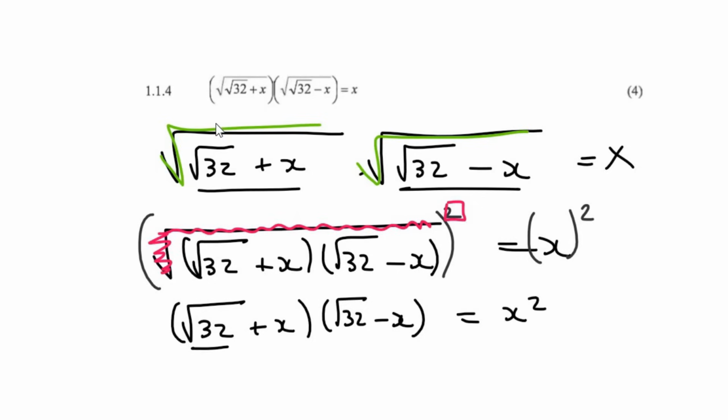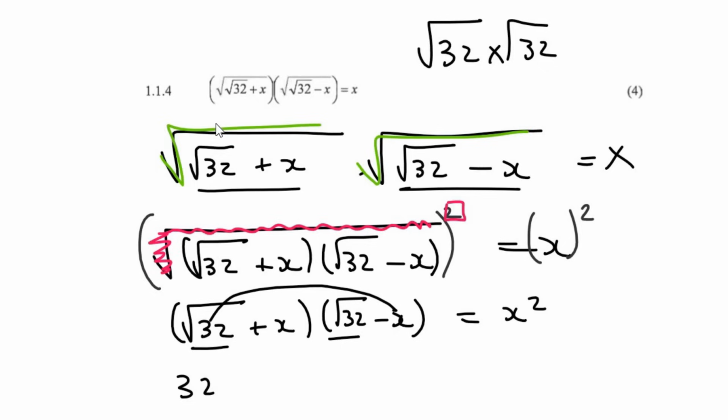I'm going to start off with the square root of 32 multiplied by the square root of 32. Now, of course, in the test you could just use your calculator, but if you remember what I said, the square root of a number times the square root of the same number just becomes that number. If that's going over your head, just multiply them together on your calculator and you will get 32. I'm then going to multiply those, and that's going to give me minus x square root 32. Then I'm going to multiply these two, and that's going to give me x square root 32. And then lastly, those two.